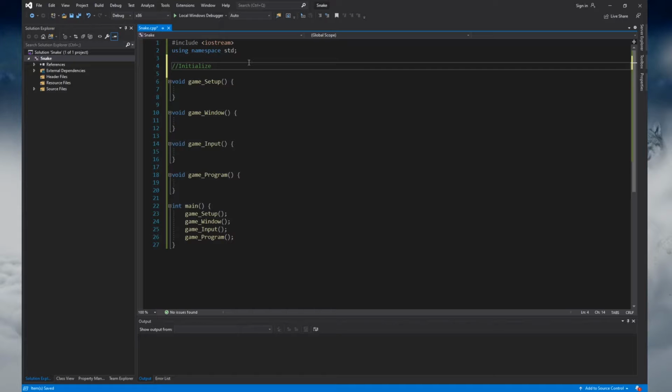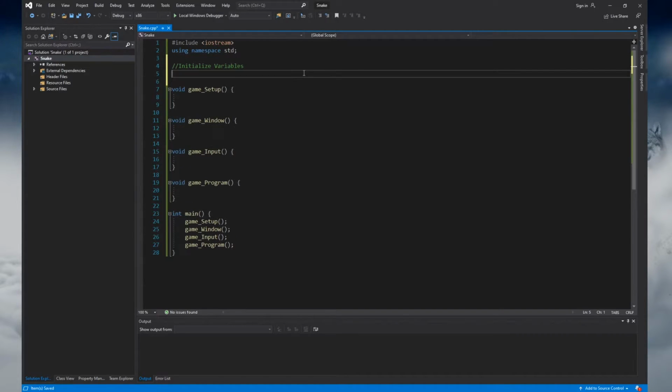Initialize our variables. Sweet. Now for our first variable, we'll be saying whether the game is running or not running. So we'll make this a boolean, and a boolean is basically a variable that holds true or false.